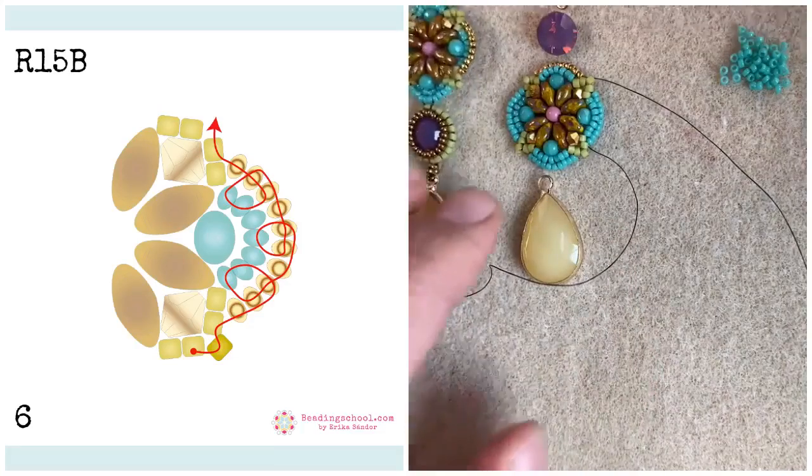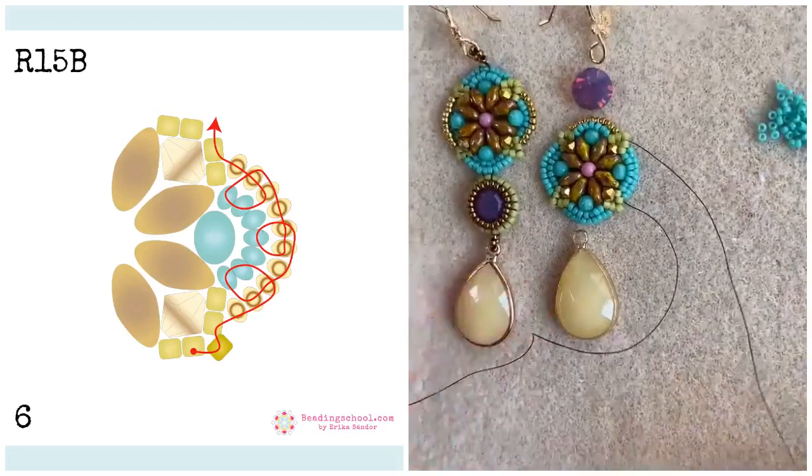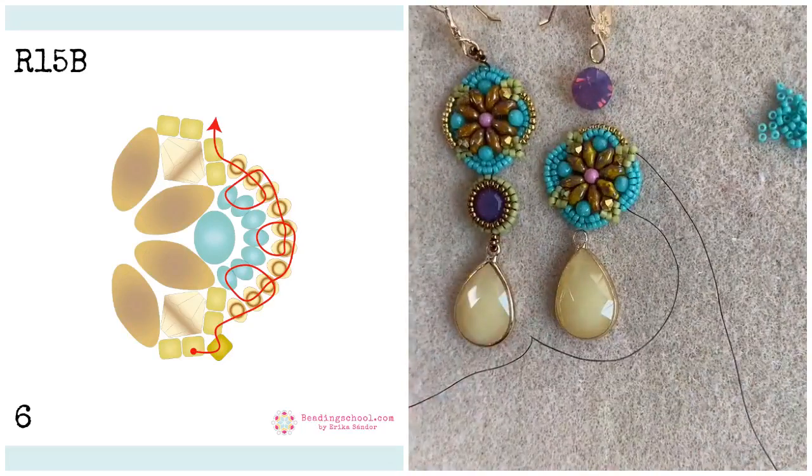And if you need a little help with connecting different kinds of components or different beaded motifs to each other, then there are two articles on the Beading School blog that help you with that. They are called How to Connect beaded motifs, or How to Connect the beaded motif to a component. I don't remember the exact title, but go to the blog and you will find them.